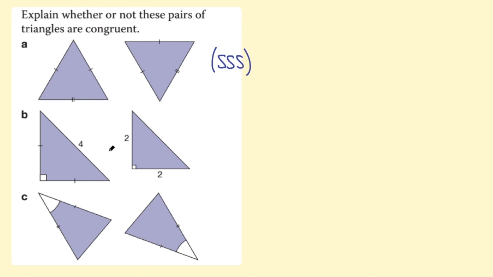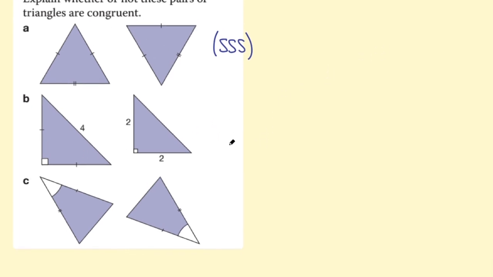Pythagoras' theorem says that the two legs squared and added together equals the hypotenuse squared. So 2 squared plus 2 squared equals 4 plus 4, which is 8. Now 4 squared is not 8, so we know that this is not going to be 4. This is going to be the square root of 8. So these can't possibly be congruent because the hypotenuses are not equal. However, they are similar because these sides are in the same ratio, but they are not congruent.